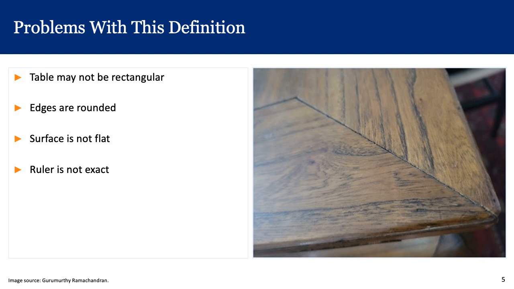There are imperfections on the surface, and so it's not a perfectly flat surface. It's sort of rough, and there are indentations in the wood. And the third part, which I've not shown in this diagram, is that the ruler may not be exact. For instance, the tape measure may be made out of some material that has expanded over time. So if it's a metal ruler, the metal has expanded because we are in a hot room. Or maybe it has shrunk because we are in a cold room. So the ruler may not be exact.